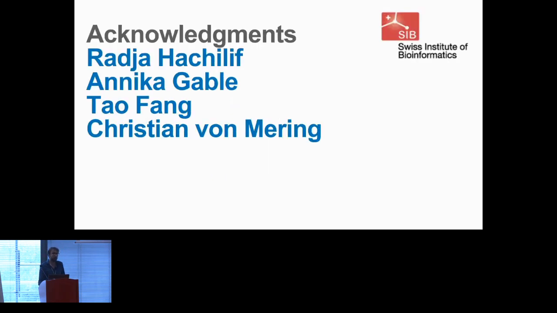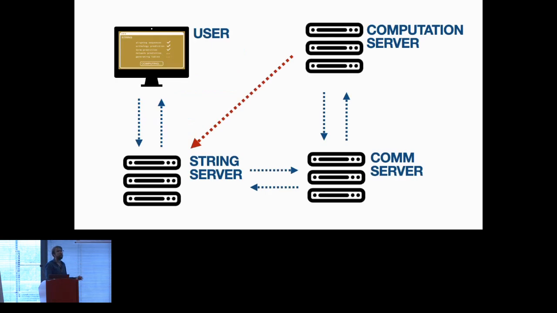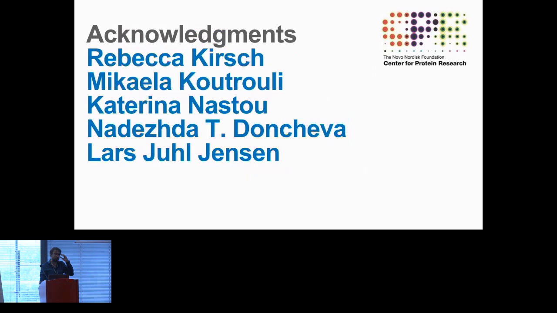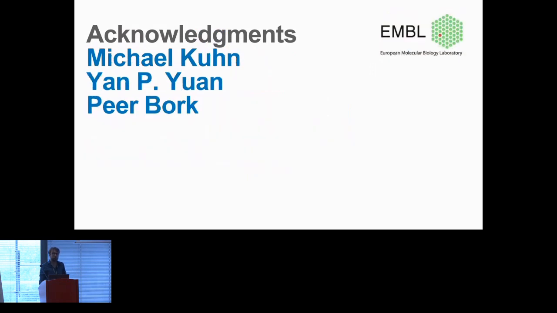Specifically, I want to acknowledge, from the Swiss Institute of Bioinformatics side, Raja, who basically took around 20 different prediction methods and put them in one pipeline and built this system that is relatively robust, so the user doesn't have to care about anything. It just communicates between the servers. There's a computing server, there's a STRING server, and it all works seamlessly and is opaque to the user. And then, of course, STRING is a collaborative effort with Copenhagen, with the Lars Jensen group at the Novo Nordisk Foundation Center for Protein Research, and the Bork group at EMBL. So thank you.